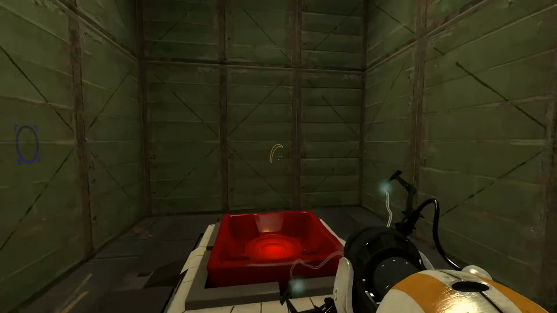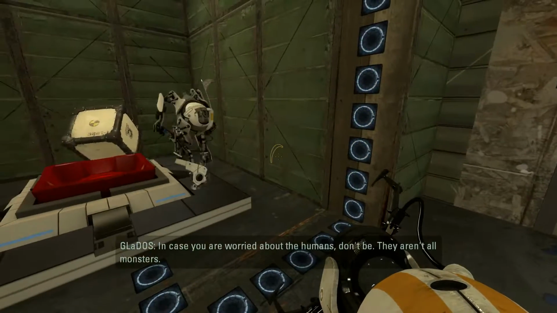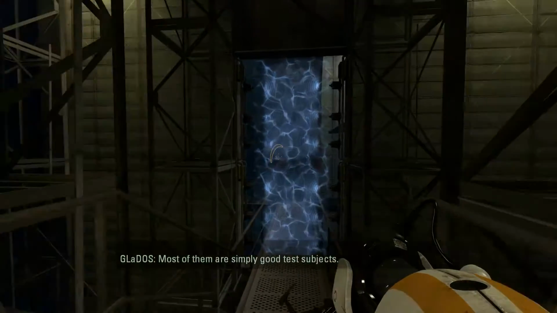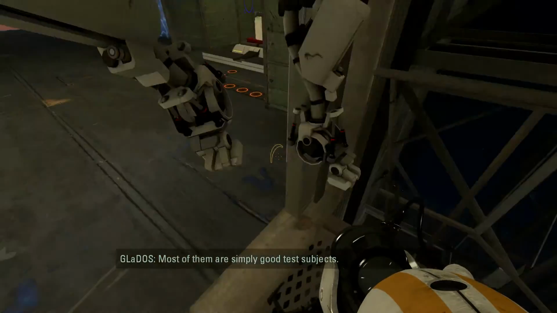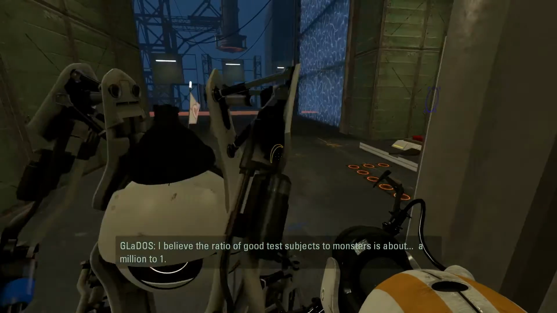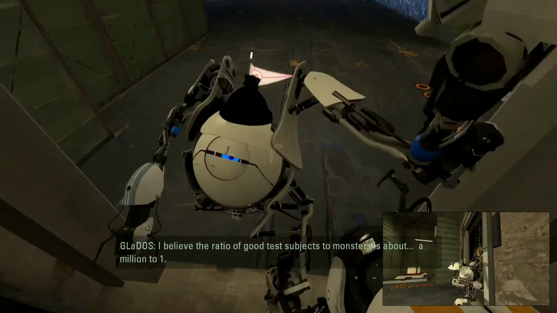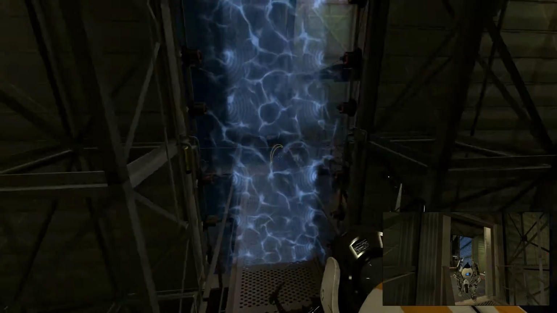Finally. In case you're worried about the humans, don't be. They aren't all monsters. Most of them are simply good test subjects. Joe, let's go. The ratio of good test subjects to monsters is about a million to one. Let's go. Okay.